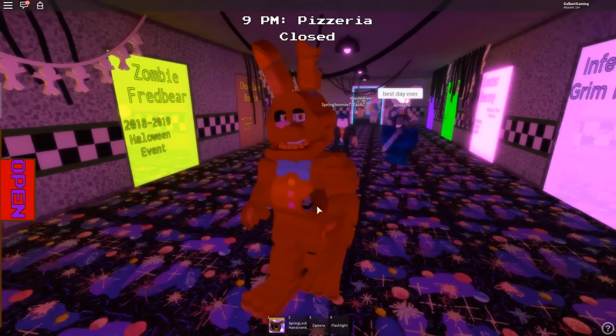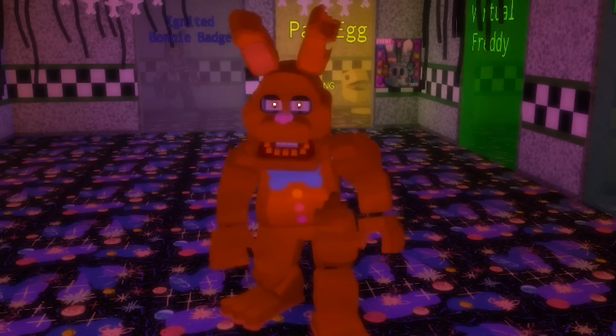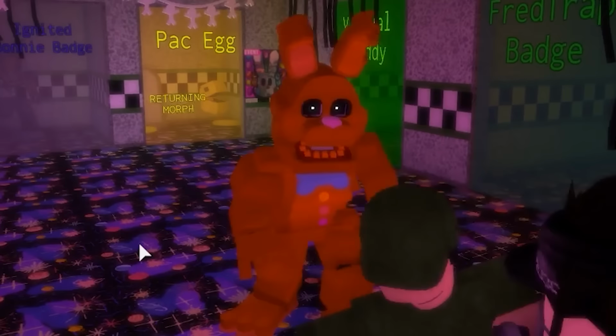So, Chocolate Bonnie has some abilities as well. The same as everybody's. But, of course, you know, they're different for him. There's a perform, a disable, disabled sit, jump scare, endo pupils, eyelids, eyeless. Oh, that is creepy. Then we have wide eyes, and we have the deactivate lay, and the twitch.